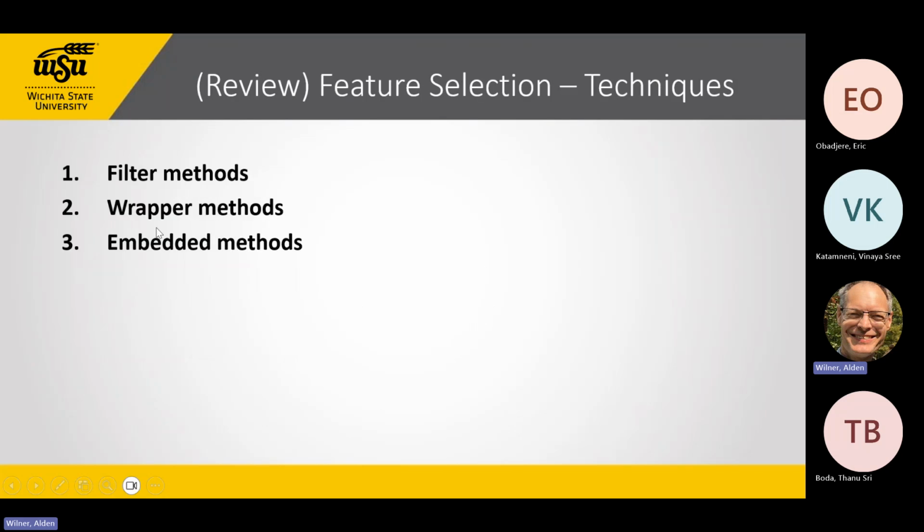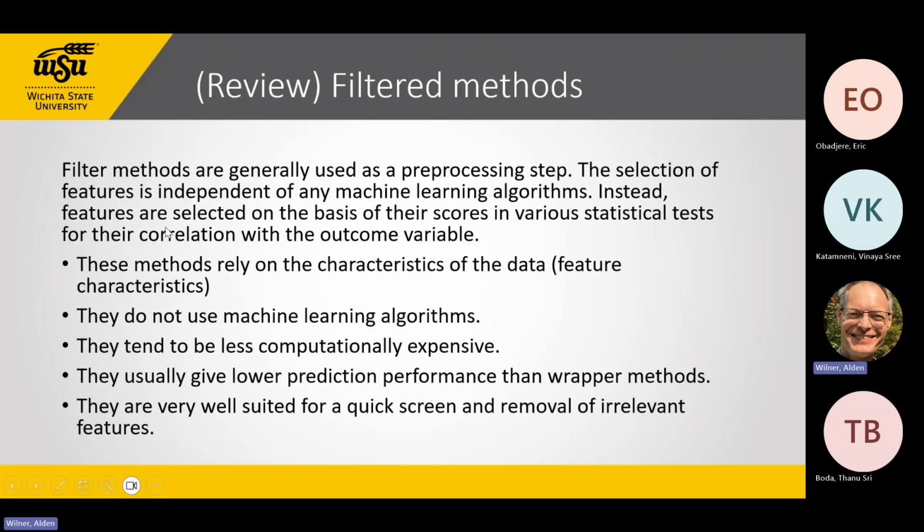We'd already talked about filter methods and wrapper methods. Today we're going to do embedded. Filter methods are the ones that are the pre-processing step. We're basically just filtering stuff as we come in to do our work. We're looking at the obvious things like, a data point, a feature that has no variation at all will never tell us anything useful, right? That's only when we see some kind of movement in the measurement that it can tell us anything, give us any predictions, right? So these are just quick screen removal of irrelevant features.